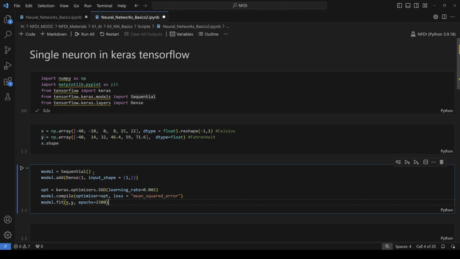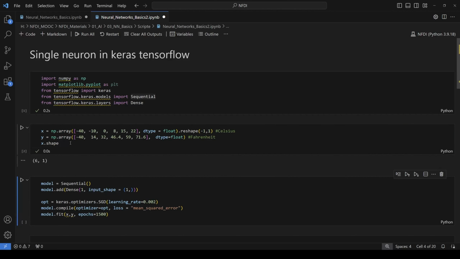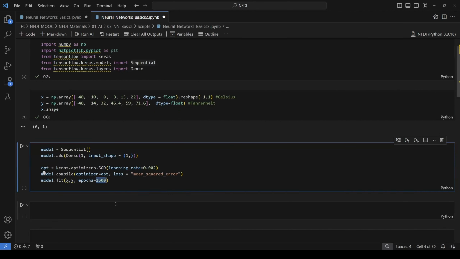Let's recall that one epoch means that the training data is passed through the model one time, meaning the model will look at our data 1500 times in this case. As we want to be able to track the training progress later, we can put this line of code behind a variable which I will call history. So let's run this cell and start the training process, which will take some time now.